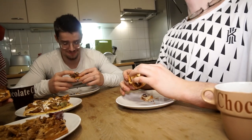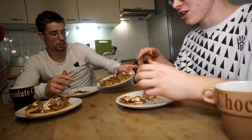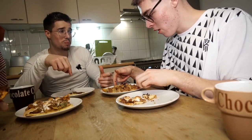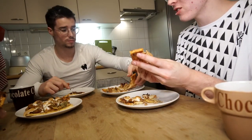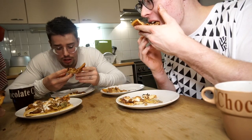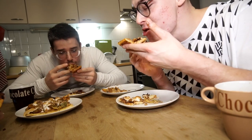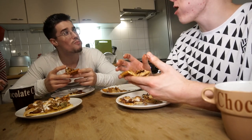Look it up. It's gonna be between these two. Yeah. This one's really crunchy. But this one was pretty good. Yeah, man. I didn't expect it. I like it better than the first one. Yeah, definitely. This one has the caramel sauce thing. I love it. Yeah. Crunchy. I'll wait for the caramel on the caramel. Mmm.